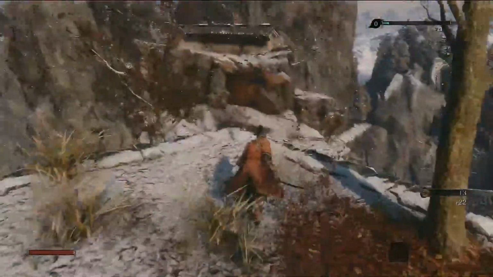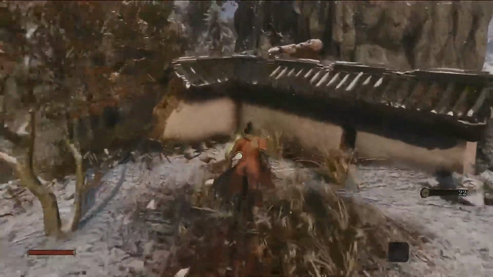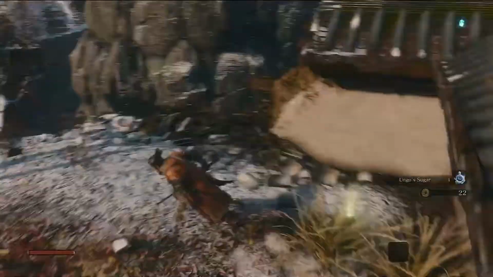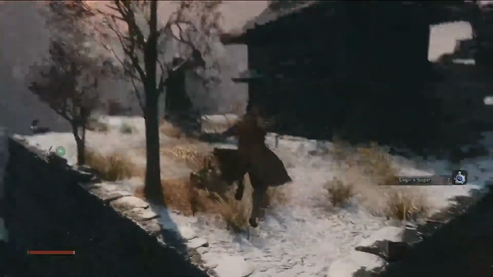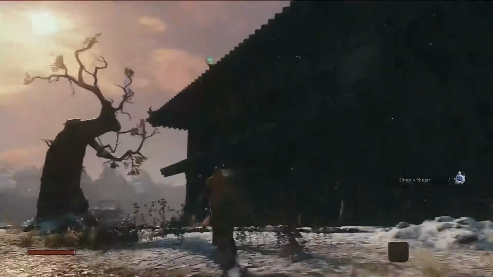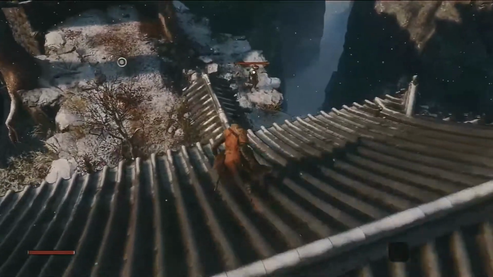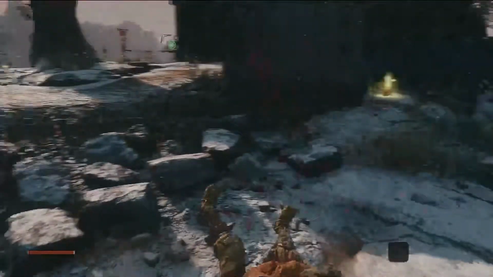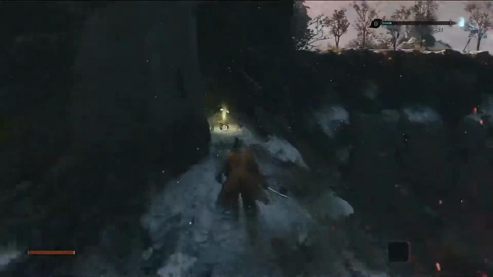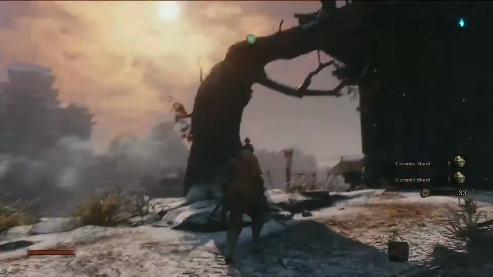And then you can go over to this ledge right above the idol. And you can grab this sugar, super useful. And then you can go up on top of this building is the way I always go. And then there's that guy right there. Go for a stealth kill on him. Pick up his items. You get 2 ceramic shards from him.